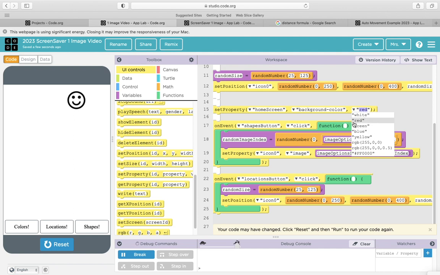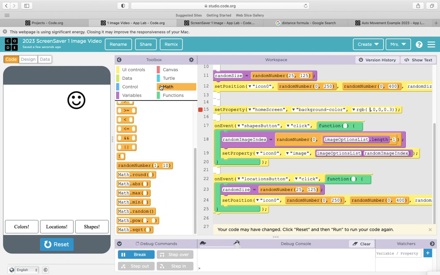Now what we need to do here is we're going to do an RGB value. So I'm actually going to start out on this one. And it's red, green, blue, and then transparency. So that's how see-through or like the shading of the background. For transparency, first off, I'm going to do 0.3. That just kind of makes it lighter, like what I want. Now in each of these three spots, I'm going to be placing a random number, okay?